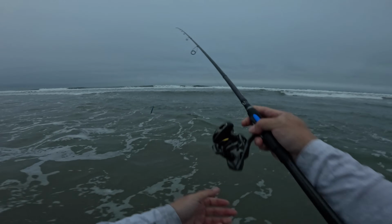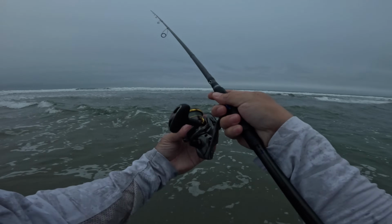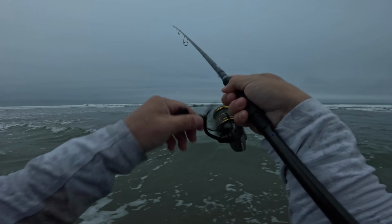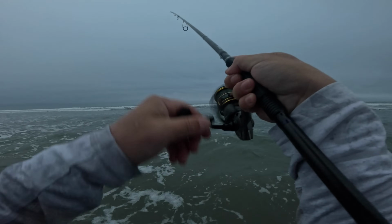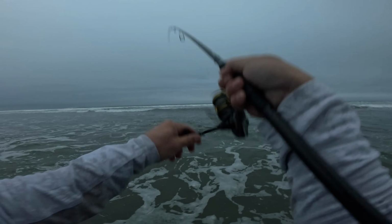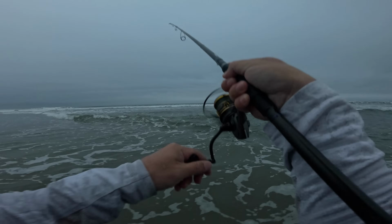The window of fishing the areas that I like are few and far between, or are very specific. And we got an incoming, it's a negative tide, but the water's coming in already. We've already bottomed out. So we have to try to cover as much of the structure as we can in a short amount of time.